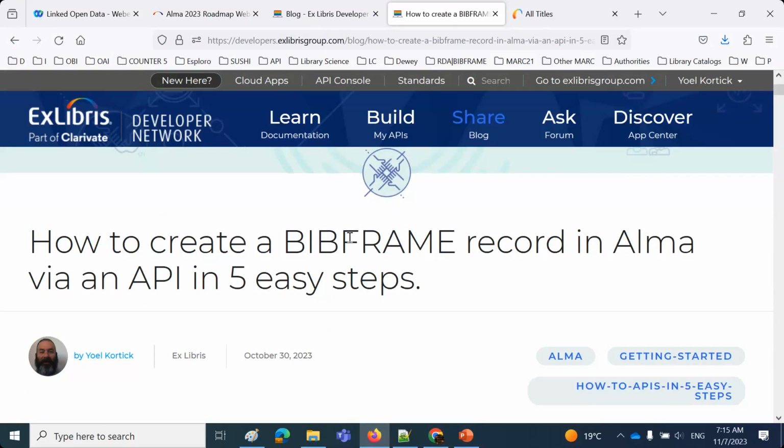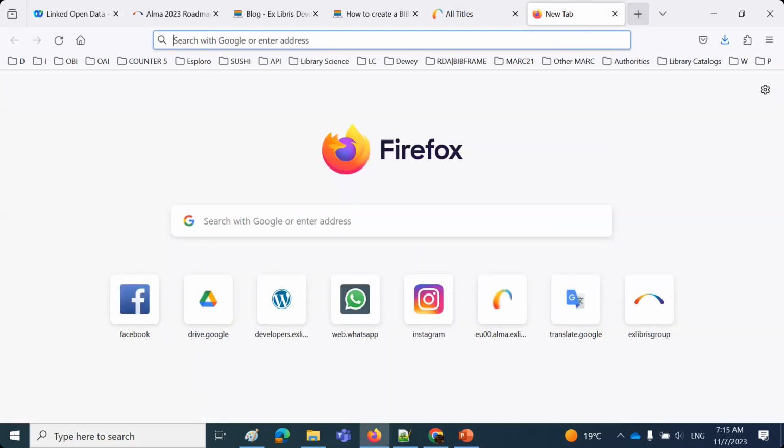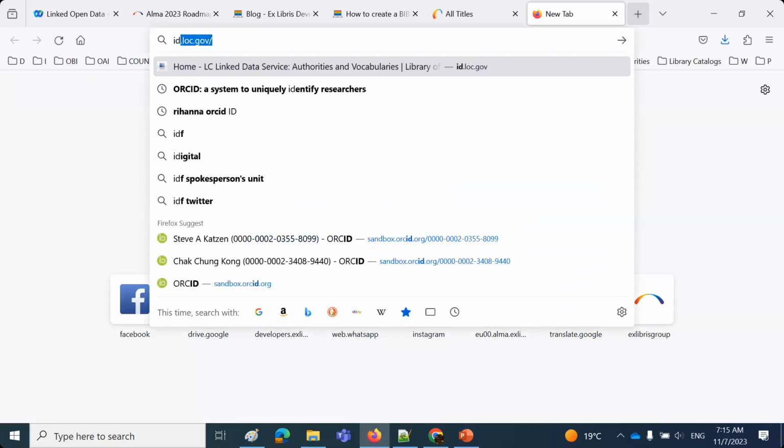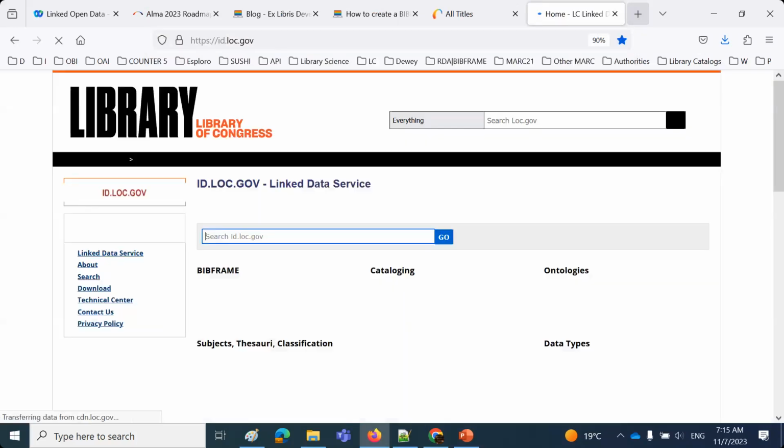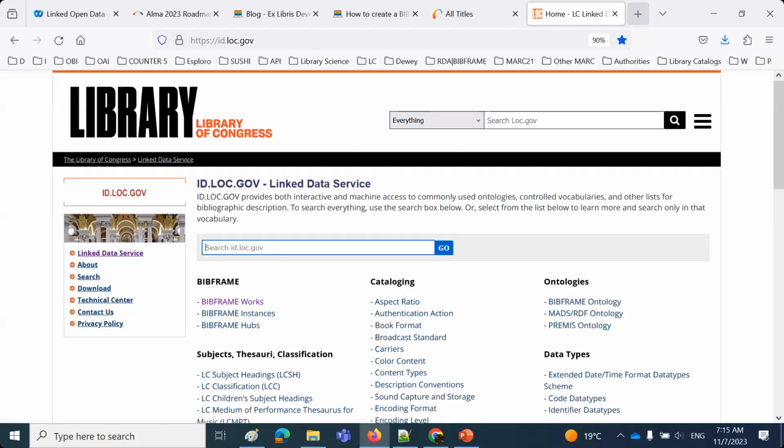I'm showing here step by step, from the very beginning, how we can create that BibFrame record: first, the XML of the record that gets created, and then how to run an API to create it in Alma. So let's go, for example, to id.loc.gov, where there are already BibFrame records, and let's take a record from here and put it into Alma.